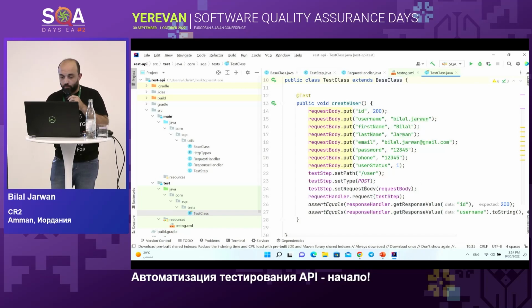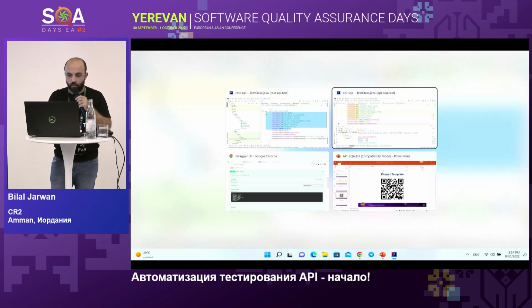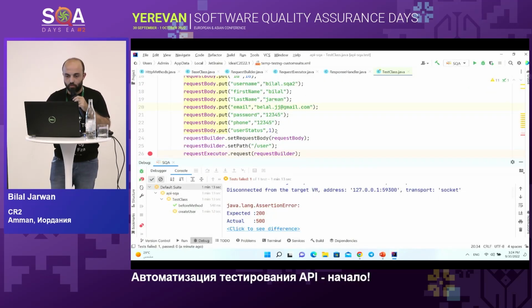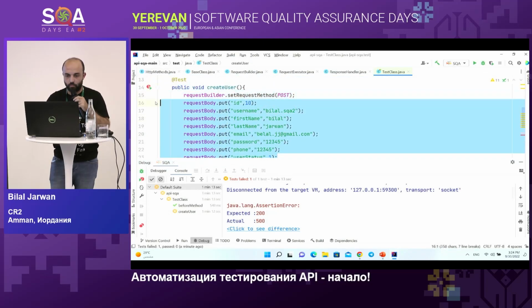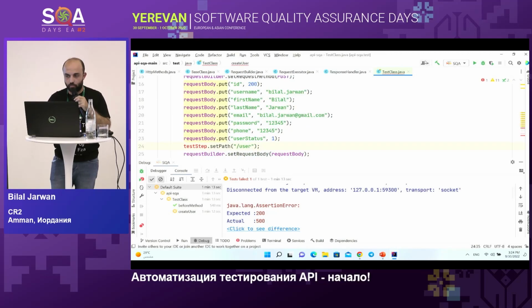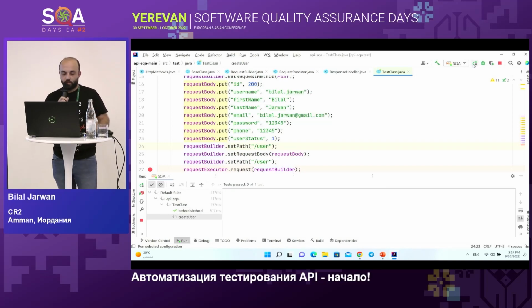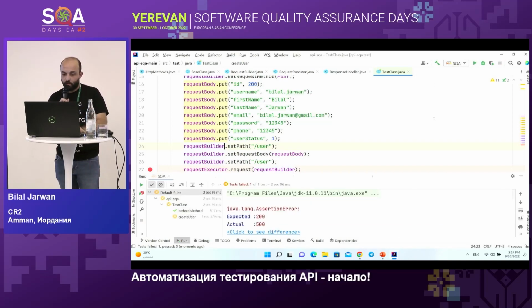Okay. Let me copy all of the request. Should be the same. Request builder. Let's run it again. I think maybe there is a problem with the website.